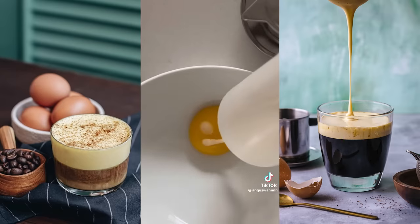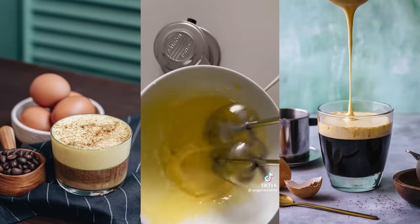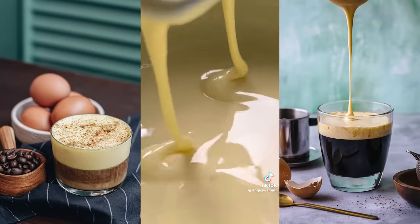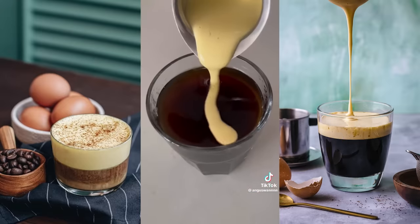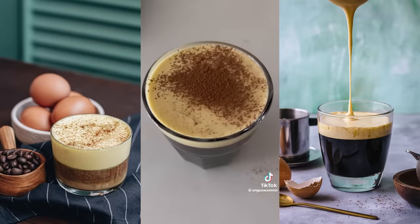For this, all you need is an egg yolk and a whole lot of condensed milk. Then you gotta keep blending it until it forms a nice, thick, and creamy foam. Gently pour it on top of your freshly brewed Vietnamese coffee, and you can also top it off with some cocoa powder. Now go try it out.